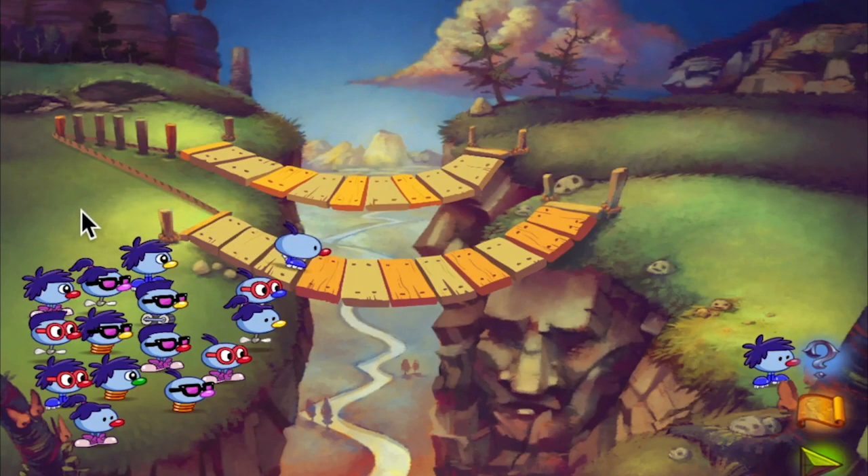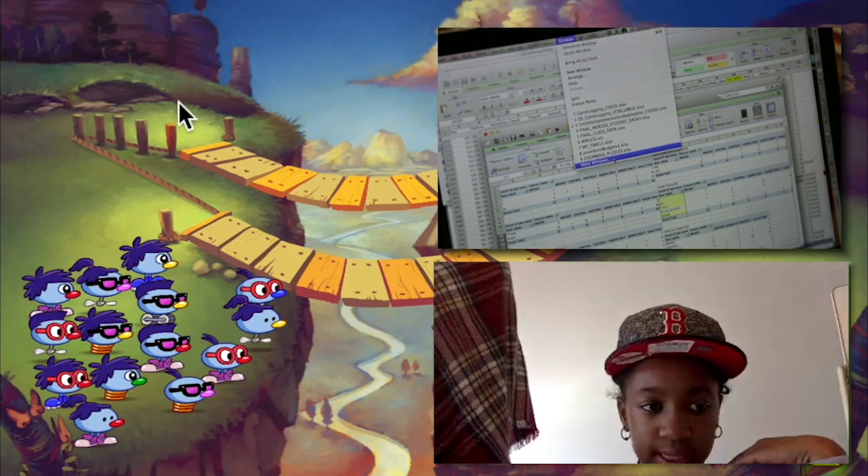Barb and I are going to give you an overview of our DRK-12 grant and how we're studying learning and teaching computational thinking with the game Zoombinis. Working with Ryan Baker and his team at UPenn, we're building educational data mining detectors of implicit learning in Zoombinis gameplay — learning that we can see through moves players make in the game, but that they can't yet express verbally or on a test. The data logs generated naturally through gameplay allow us to watch how students are learning computational thinking implicitly.